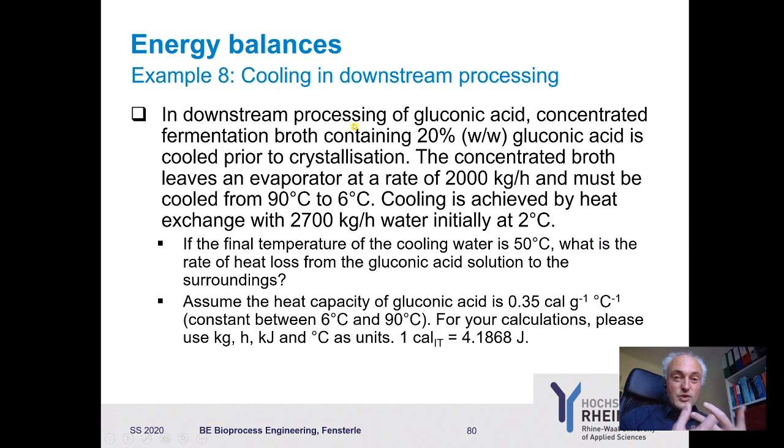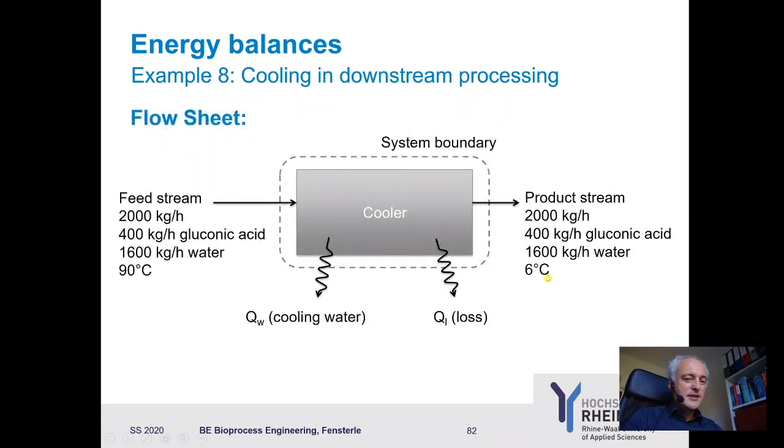There's a homework. You do it again. However, what you come up with at the end, this is how it looks. So this is your cooler. Then you have an energy which goes to the cooling water, which of course you have to calculate, and you have an energy which is lost to the surrounding, and you have your feed stream, and you have a product stream.